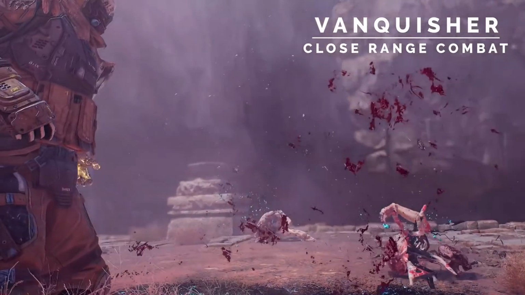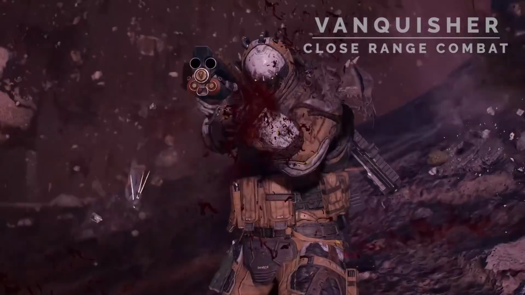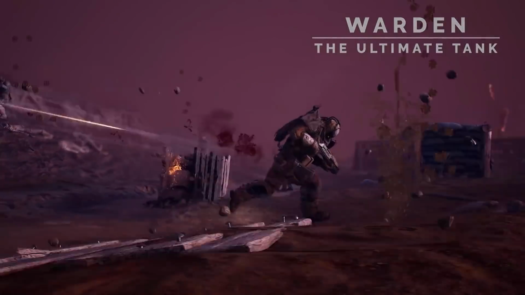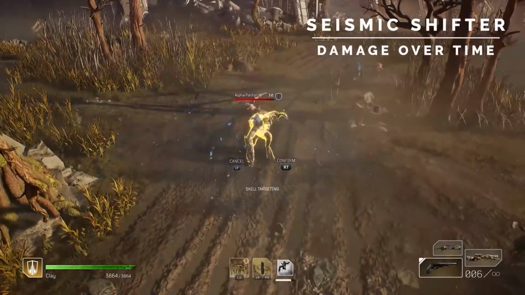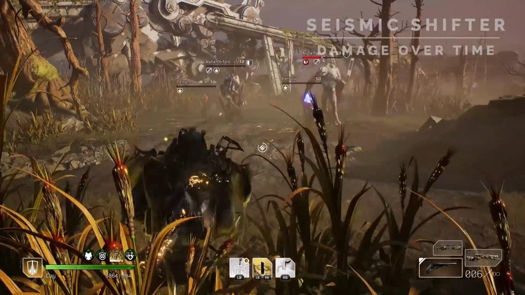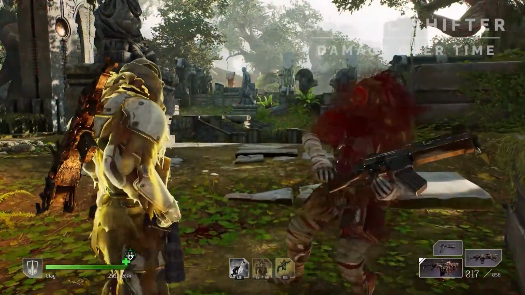The Vanquisher is all about close range combat, and it provides bonuses for things like shotguns and assault rifles and damaging close range skills. The Warden is the tank path with high bonuses to health, armor, and resistances, as well as skills that supplement this. The Seismic Shifter is all about damage over time and mid-range. It focuses on anomaly damage as well as bleed effects and supplement skills like Impale. This is another DPS focus.